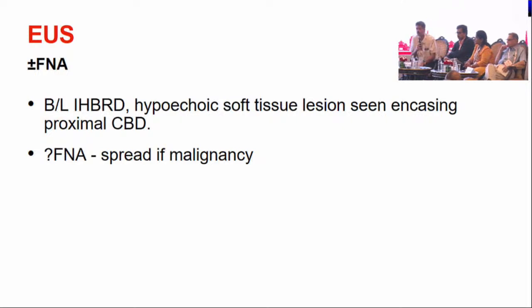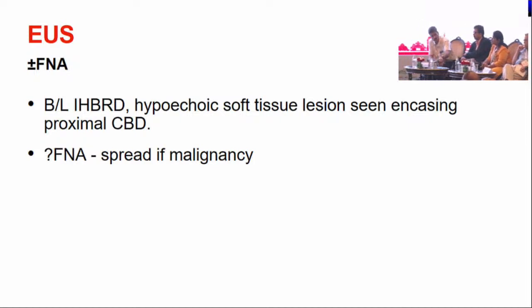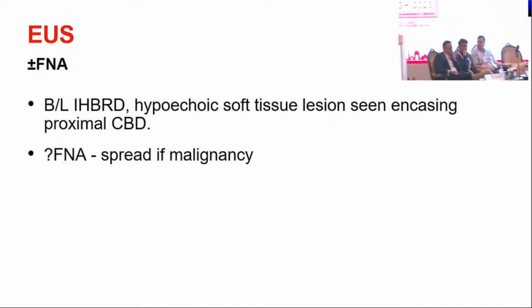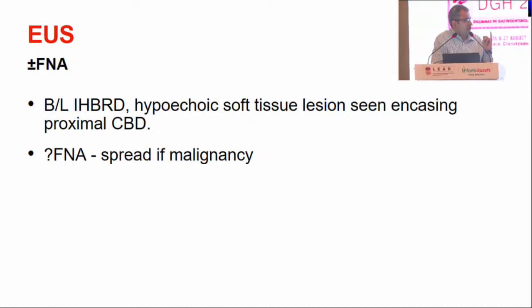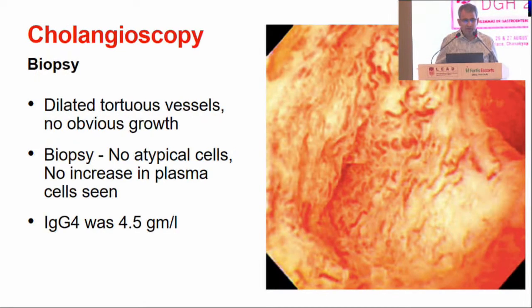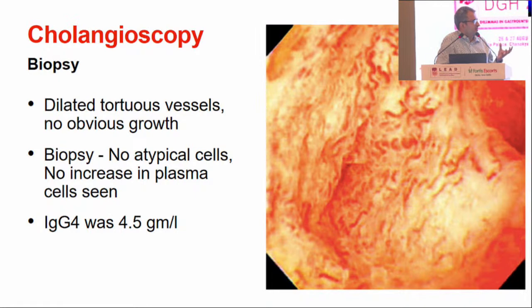We consent, but the final decision is taken on table. Absolutely. If it is to be done or not to be done. So that's very important to remember. We have still not ruled out cholangiocarcinoma. Tissue diagnosis is required. One way to get a tissue diagnosis is EUS FNAC. There is one more way you can get a diagnosis without actually thinking about the spread.